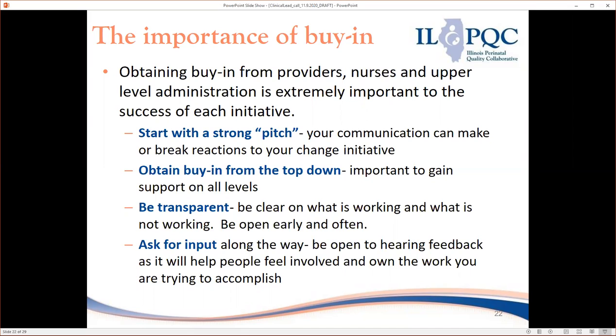I consider the support that you need to gain from all levels really important because people rarely agree on how things stand. But despite the differences, you want to give them a way to generate agreement from the top down and to gain support on all levels. Your goal is really to help people arrive together on the current state and also agree on the need for change. If you skip this step of creating a strong pitch and generating support around your vision, it will definitely come back and bite you over and over again.